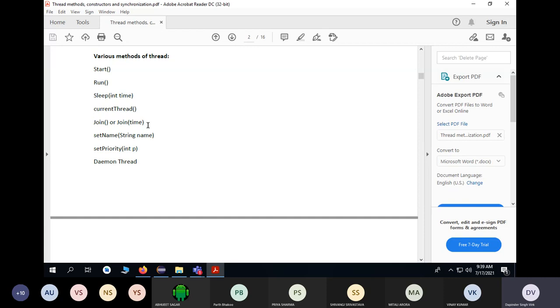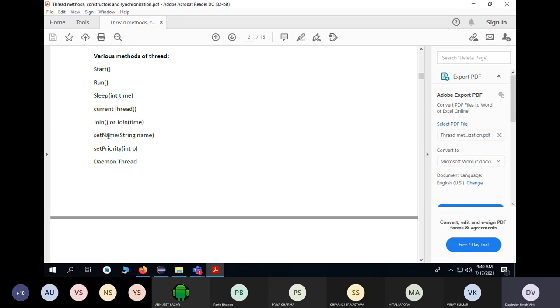T2 can only run after the termination of T1 if you have used the join method, right? So the join method enforces a particular thread to wait for the previous thread which is being executed as of now to get terminated, right?